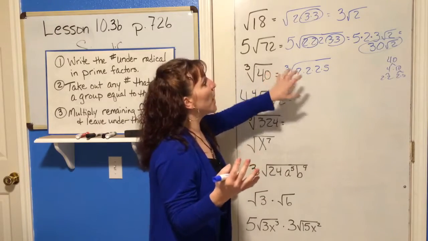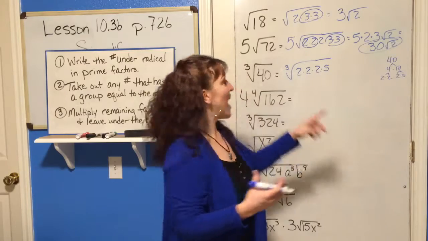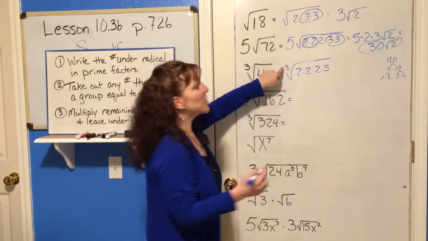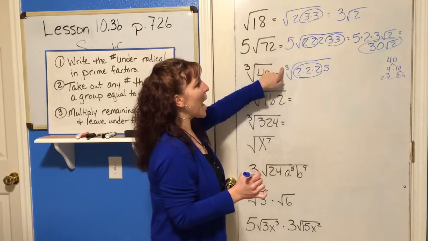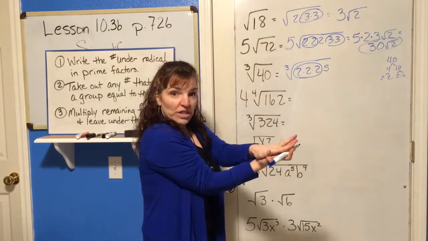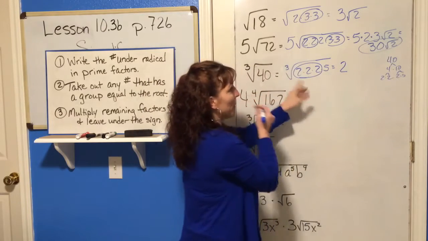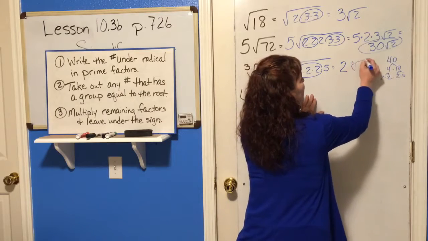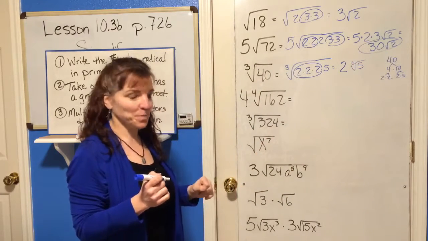In order to have a go fish, in order to have a complete set, now you have to have 3. So in this case, we have 3 2s. So the same thing happens when you bring out that pile of 2s. You're just going to look at the top number. So we've got a pile of 2s, and that's just 2. And then the cube root of 5 stays under. And that's your final answer.